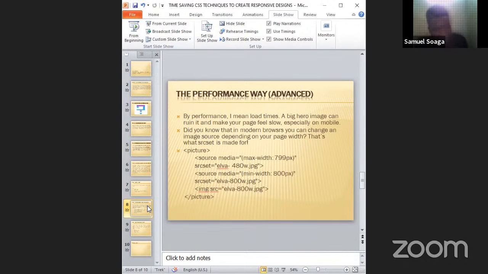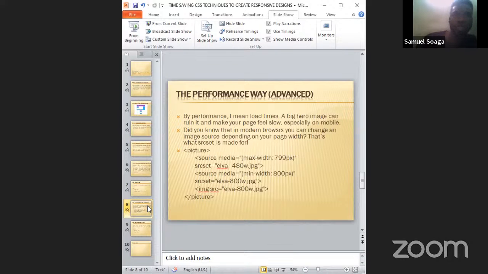Then another technique for handling images is this: if you have a large image you want to load on your website, there's no problem using that image, but for smaller devices, because of the size of the image, it will cause your website to load slower on the smaller device. So we can use the picture tag. Instead of using the image tag on the website, we use the picture tag. The picture tag allows you more control, as you can state the source set and source media.